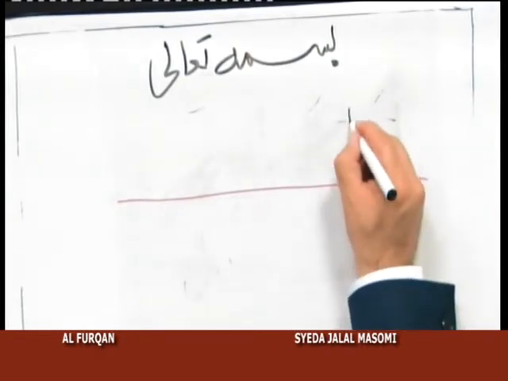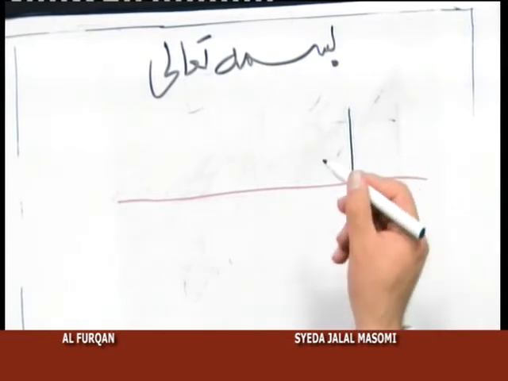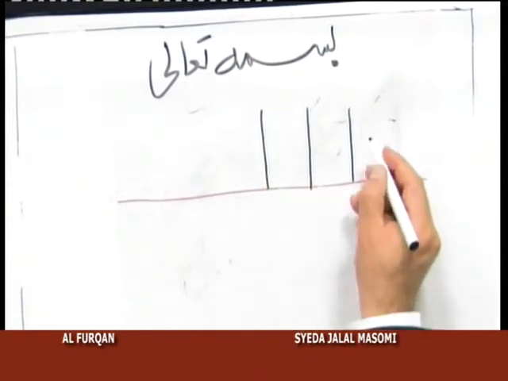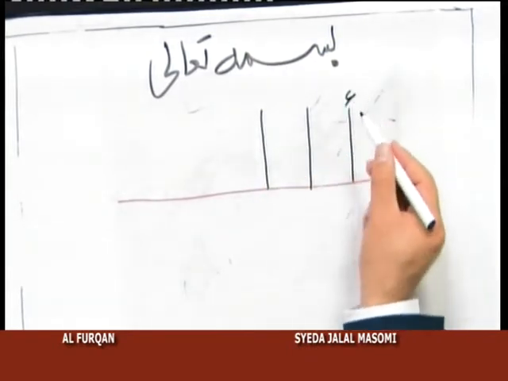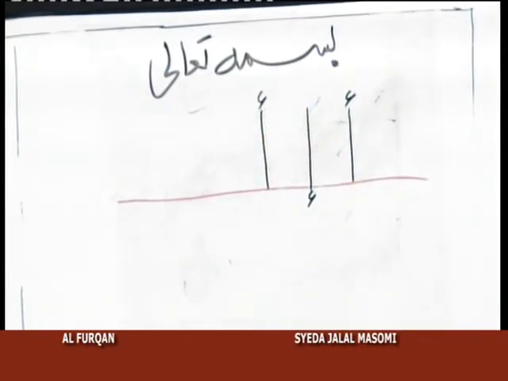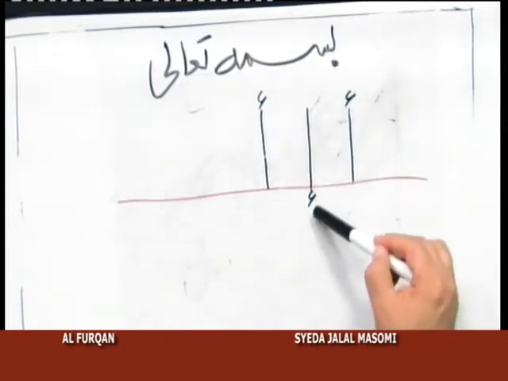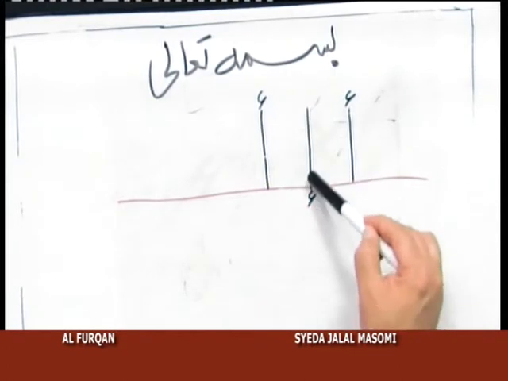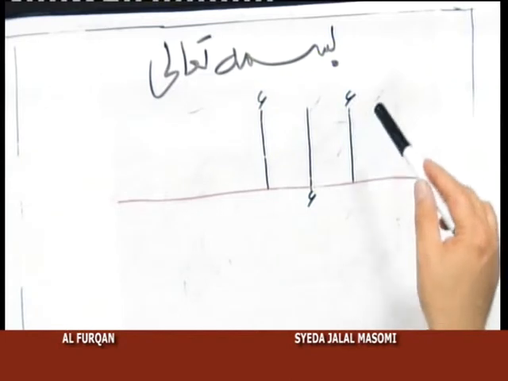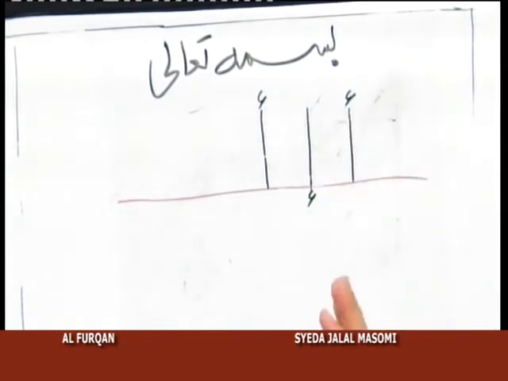But when alif comes at the beginning, maybe it comes in these shapes I will write for you. Maybe it is with hamza on it, or under it, or again on it, with short vowels. But we don't pronounce alif, we pronounce hamza. If a word is starting with this shape, we pronounce hamza. We don't pronounce alif, at the beginning of a word.